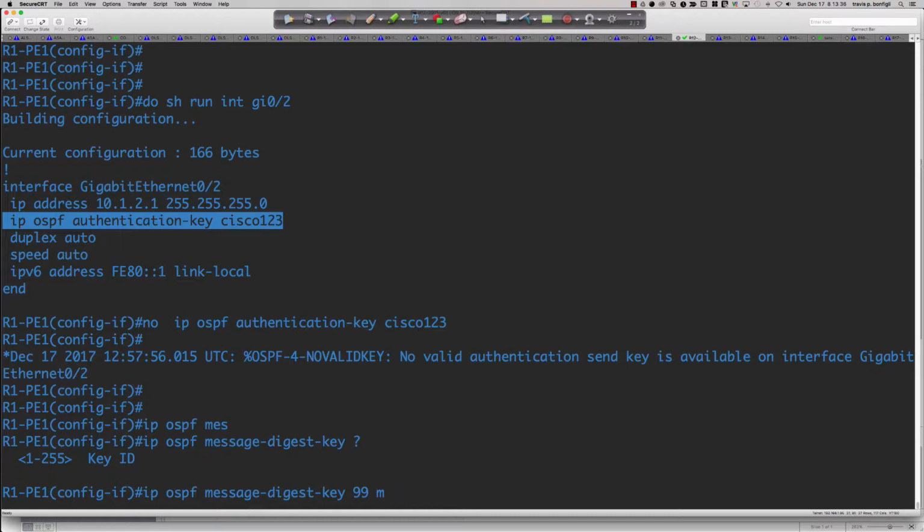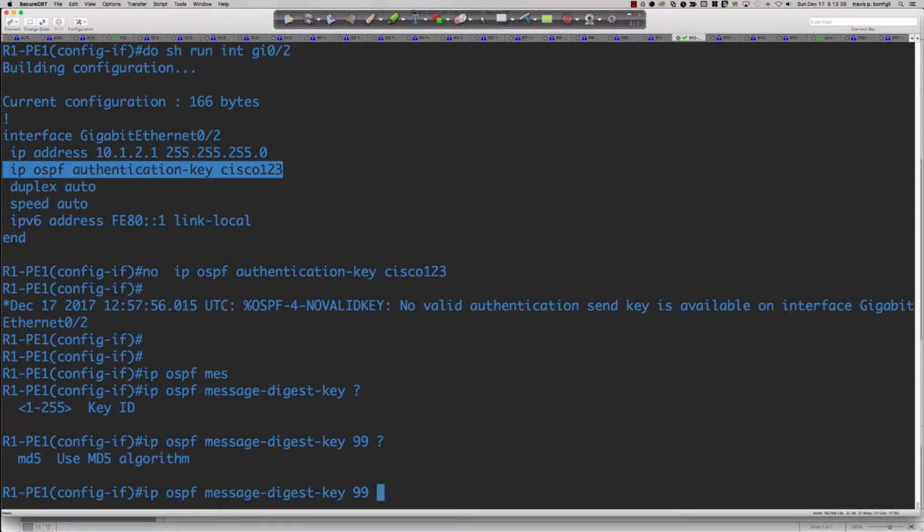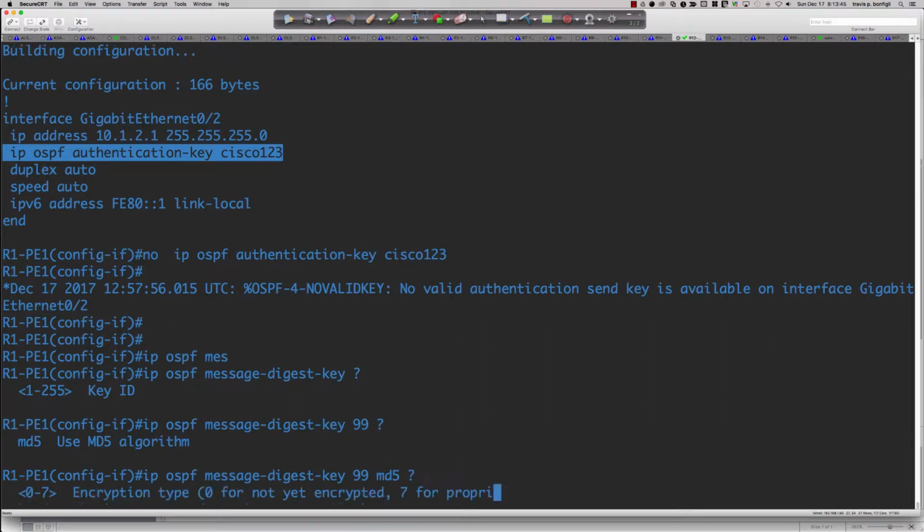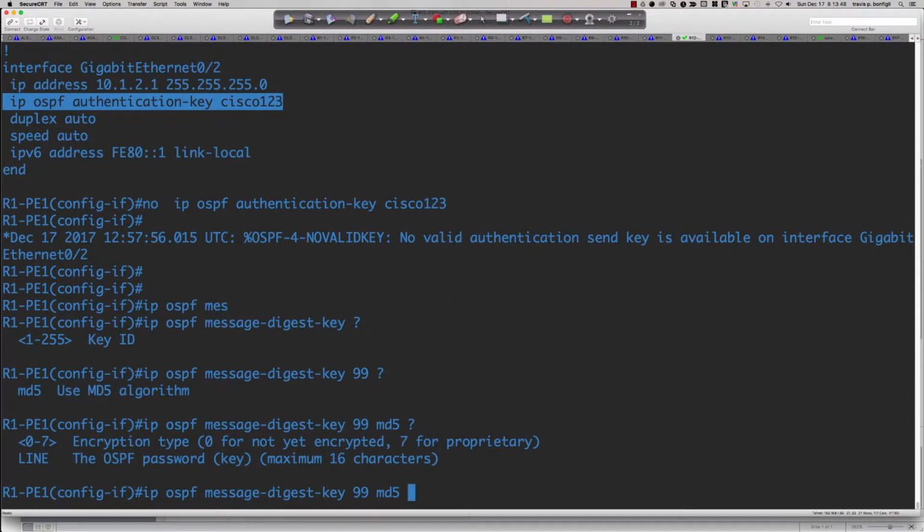And then we're going to say, and let's back up a little bit, what hash can I use? Again, even with the real Cisco IOS, when we're doing the message digest key, it's MD5. That is it. And then here we put what you hear sometimes referred to as the secret.